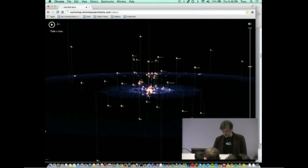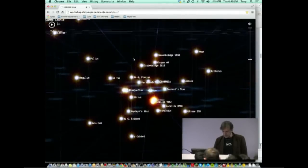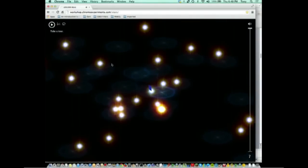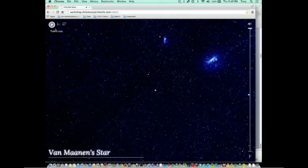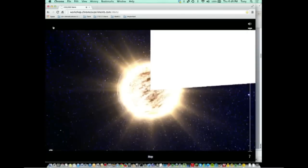All right, so you see this virtual fly-through of our Milky Way galaxy. So imagine trying to build this 5 years ago. You would build this title. You would distribute it on a CD-ROM or DVD, right? People would maybe go into Best Buy or order it on Amazon. And if you built this, the data for it would have to be licensed.